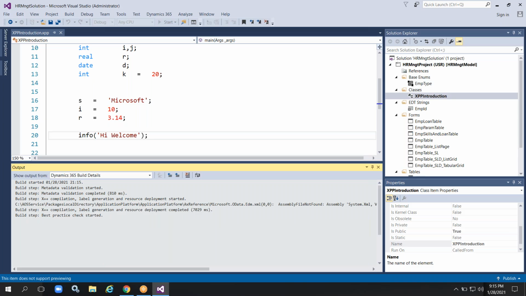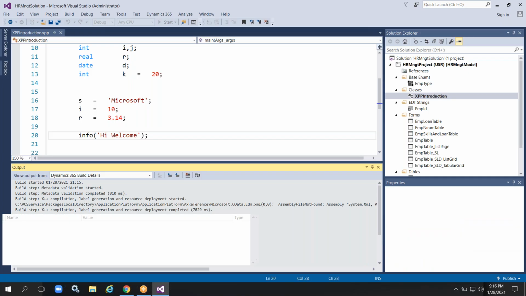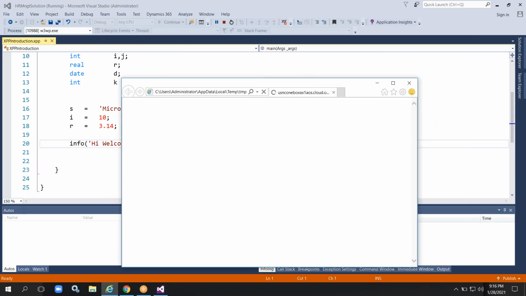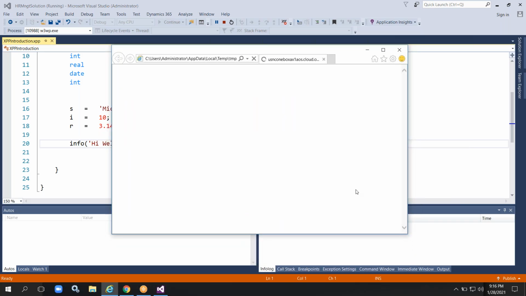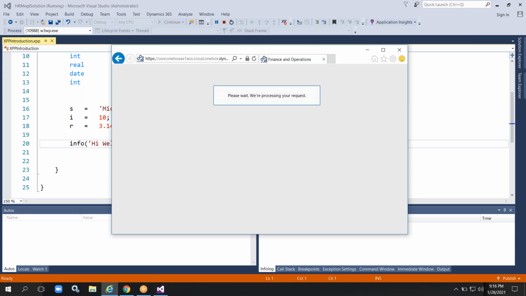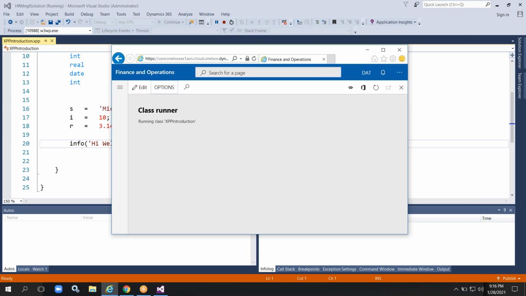I have written a string, that's what I have given in quotations.